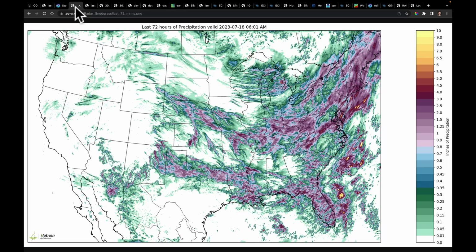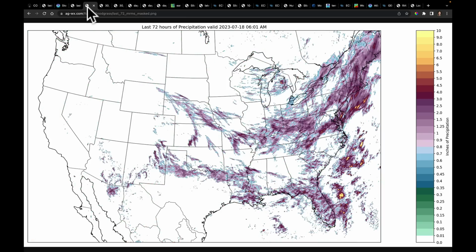Let's look at it another way, just total precipitation here, and this is what the last 72 hours have done. So we look at the storm systems from late in the weekend through early Tuesday morning at how heavy the rainfall has been, and I want to dissect this map a couple of ways. First of all, I want to take away everything less than half of an inch. We've done this repeatedly throughout this spring, but this identifies those places that got the drink of water that was needed, the kind that can stick around for more than just a day.